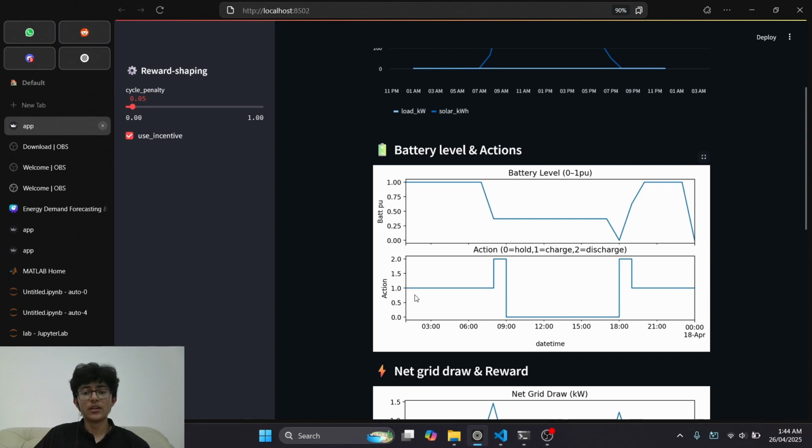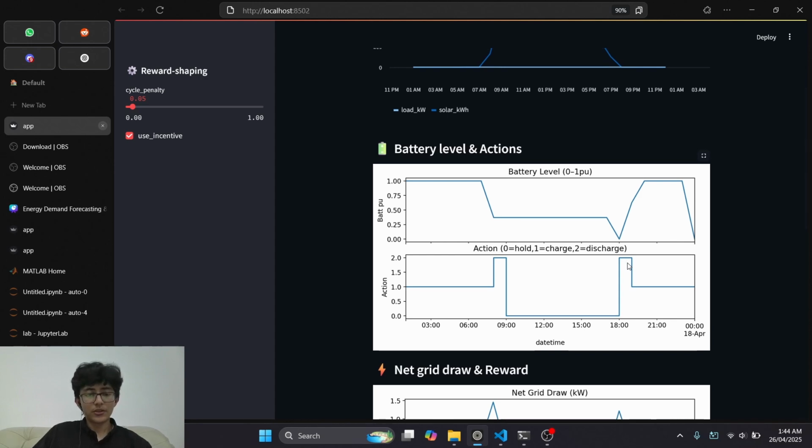It makes it hold the charge or charge more, so it can be consumed. Whereas when it starts going low, you can see that it's being told to discharge the battery.